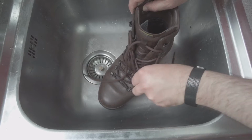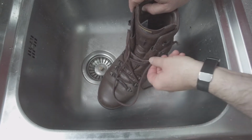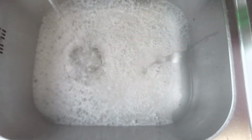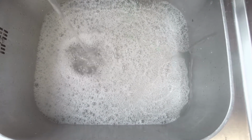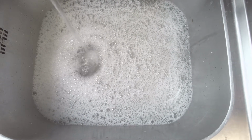Remove the laces so you can get access to the tongue, nooks and crannies of the boot. Next thing you do is just fill the sink up with some water and then add a little bit of Fairy Liquid or other dishwasher soap so that you can use that to clean the leather with.